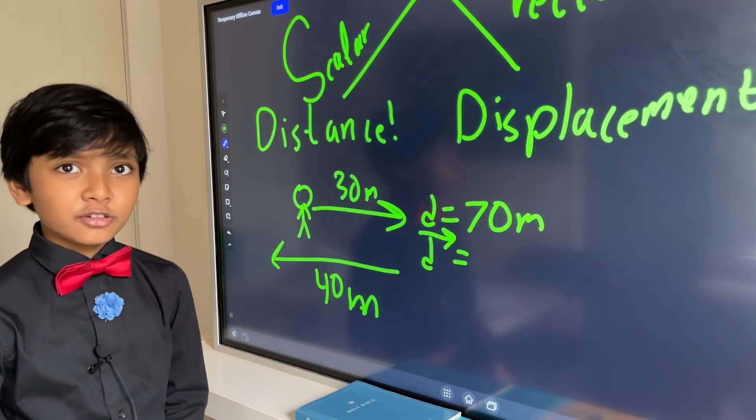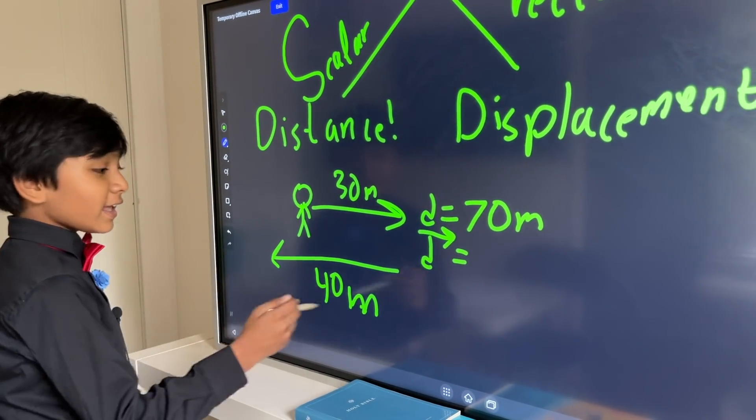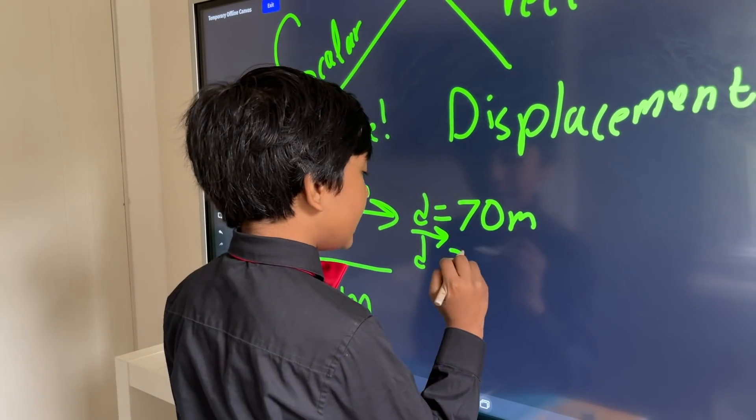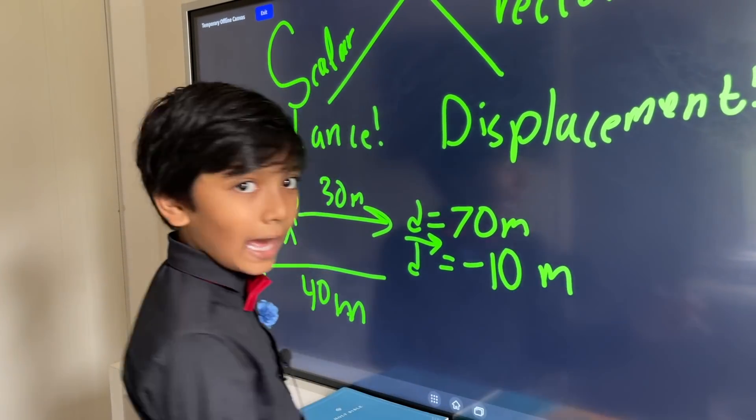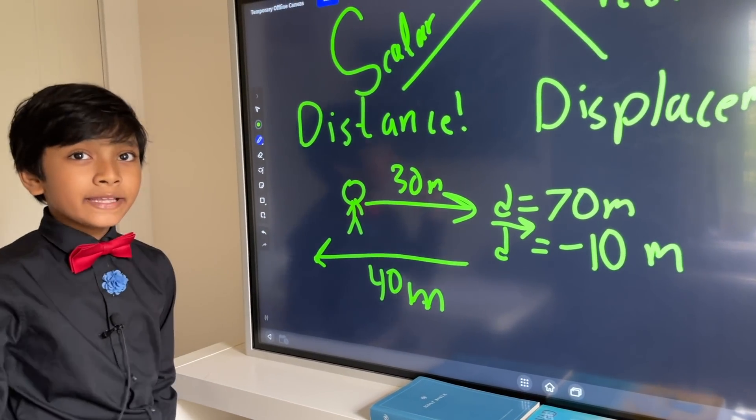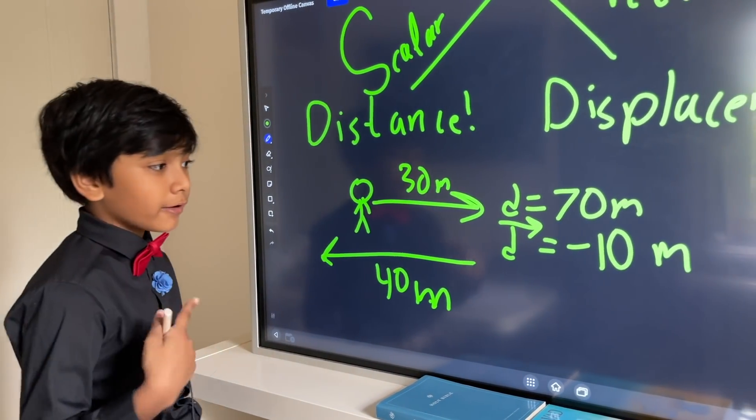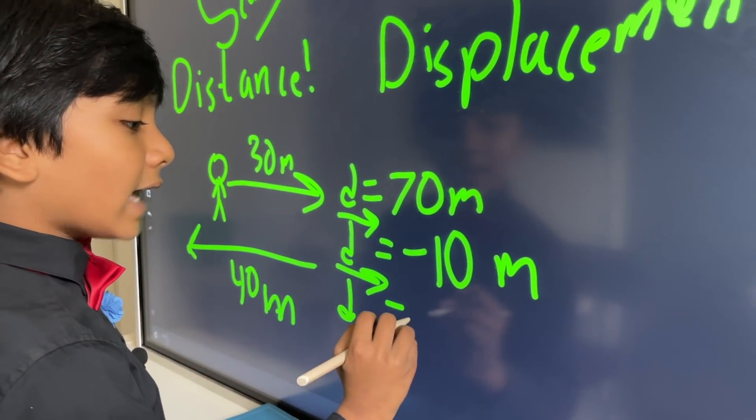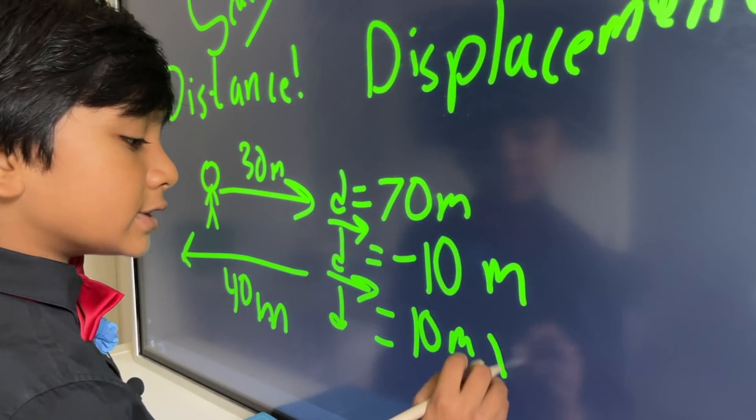Distance was right there. But then, my brother, distance was wrong. This 40 meters is negative. That means 30 minus 40, he actually displaced himself by minus 10 meters. So, as you can see, this man was displaced 10 meters west from where he started. Thus, we can also write negative 10 meters as 10 meters to the western direction.